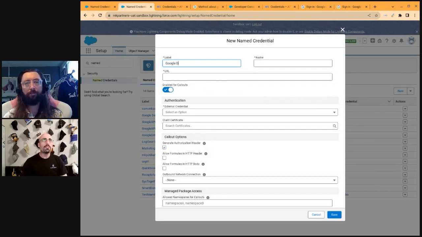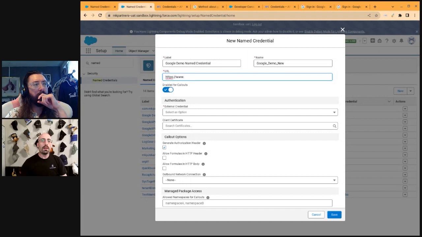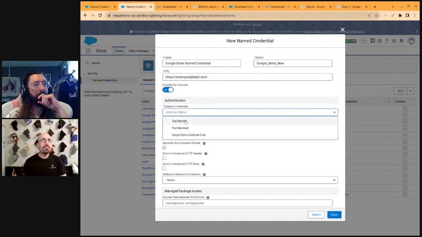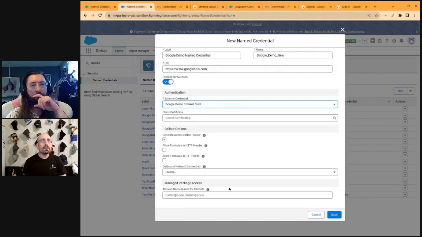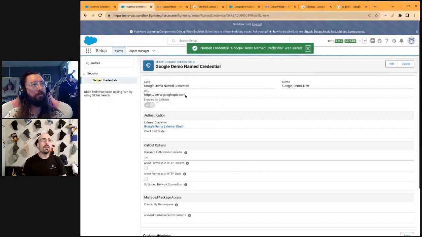So I'm going to call this Google Demo Named Credential. Let's just call it Google Demo New for now. And then we'll say it is googleapis.com. Choosing our external credential, and you can do some other stuff here. Okay, that all looks good. You can actually limit it to certain packages too if you want, so you can control that as well, which is nice. Okay, so we have a named credential.